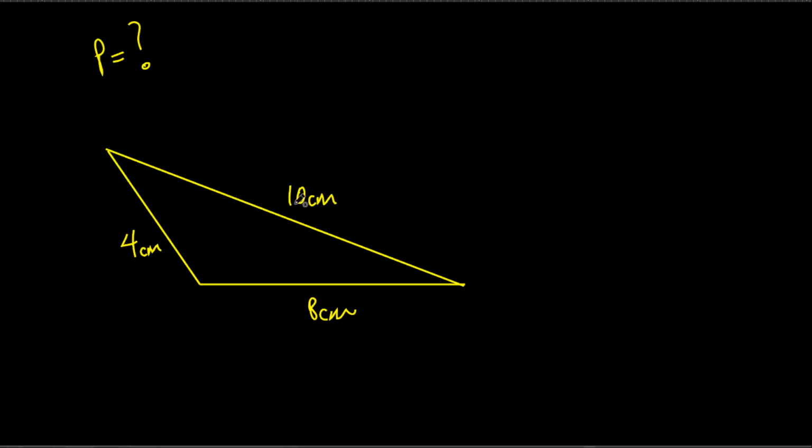So let's take a look. Pretty simple, all right? It's one of the easiest problems you're going to ever do. It says find the perimeter. I put a question mark to mean the perimeter. So what do we do with those two? Do I go 4 times 3 because there's 3 sides and that's my equation? No, this is not a what kind of polygon? It's not a regular polygon. That's right. So I just have to add them up, right? So 4 plus what? 10 plus 8, and what's that? 22. Do I just write 22 and circle it? It's in centimeters, so I put centimeters right there, okay? Make sure that you label that.